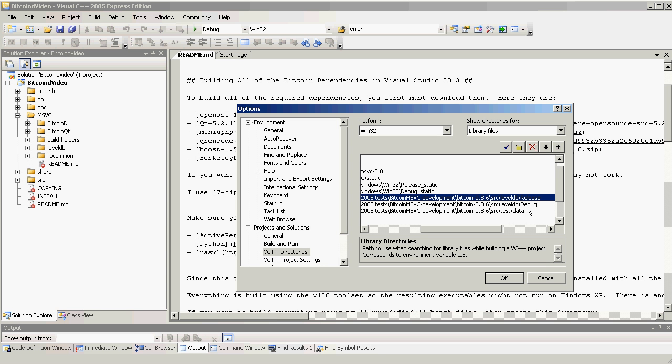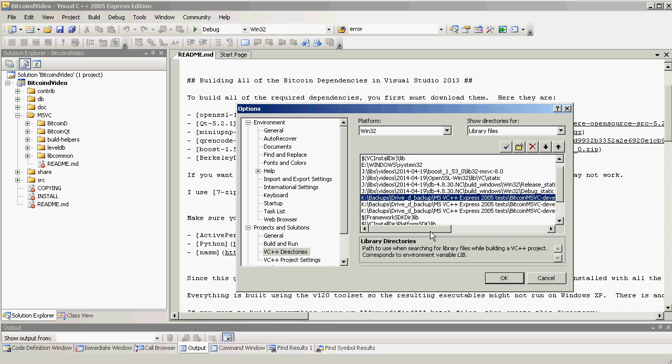Of course, this depends upon where you started your LevelDB project. If you start down another level or elsewhere, then you'd have to change this path to wherever Visual Studio built those libraries in the release and debug directories that it created.